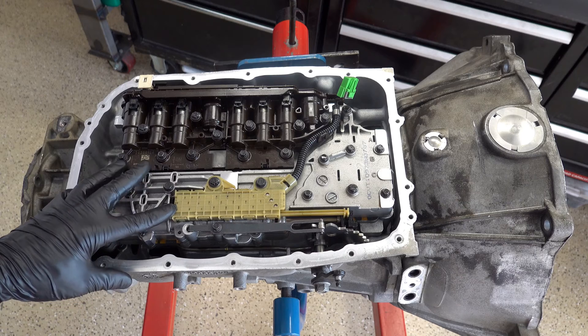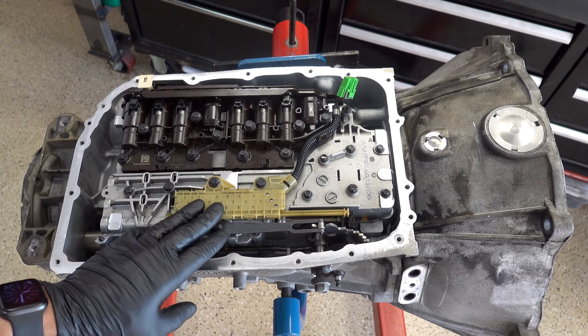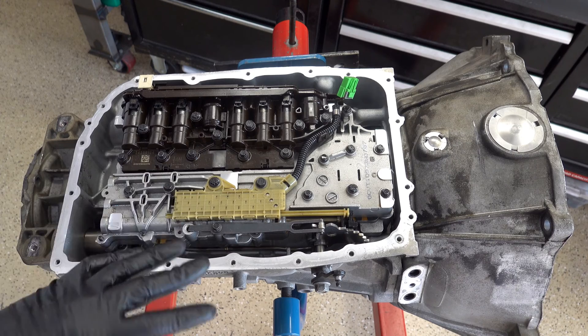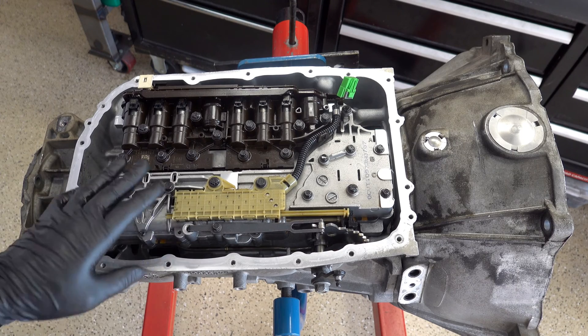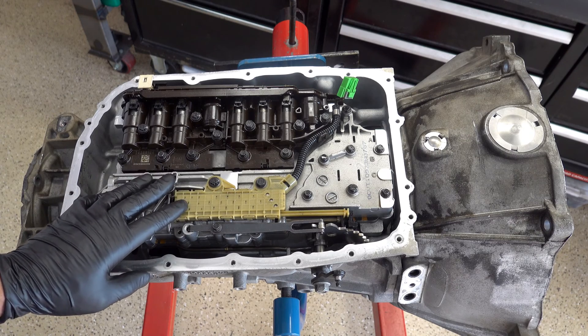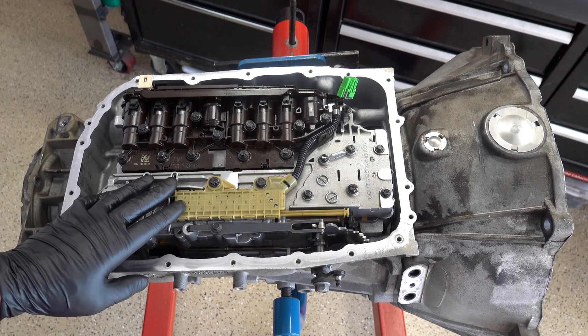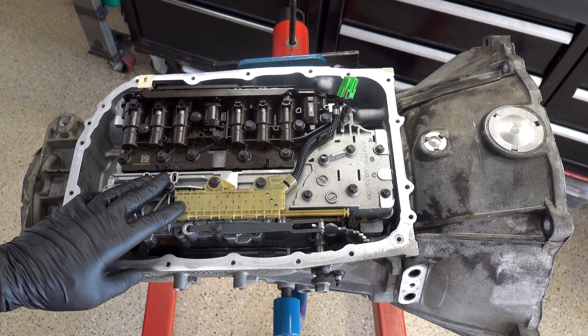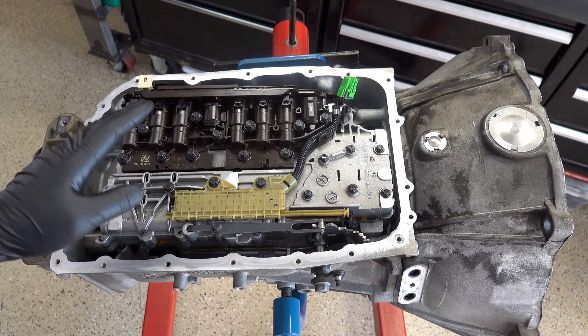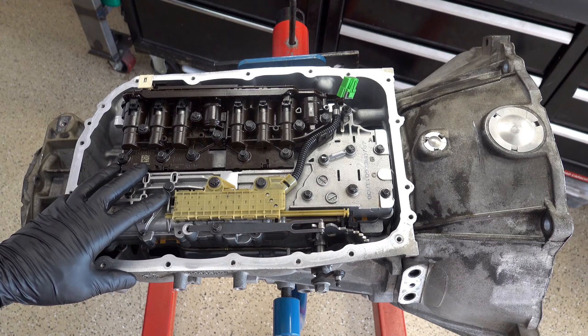Let me reposition the camera, get the multimeter over here, and I'll bring back that document and walk through an example. There are multiple different permutations or combinations of resistance testing, all of which require you to execute all of them if you truly want to diagnose this thing end to end. I'll walk through one example and show you how to test this thing so you can determine if in fact it's bad or not.